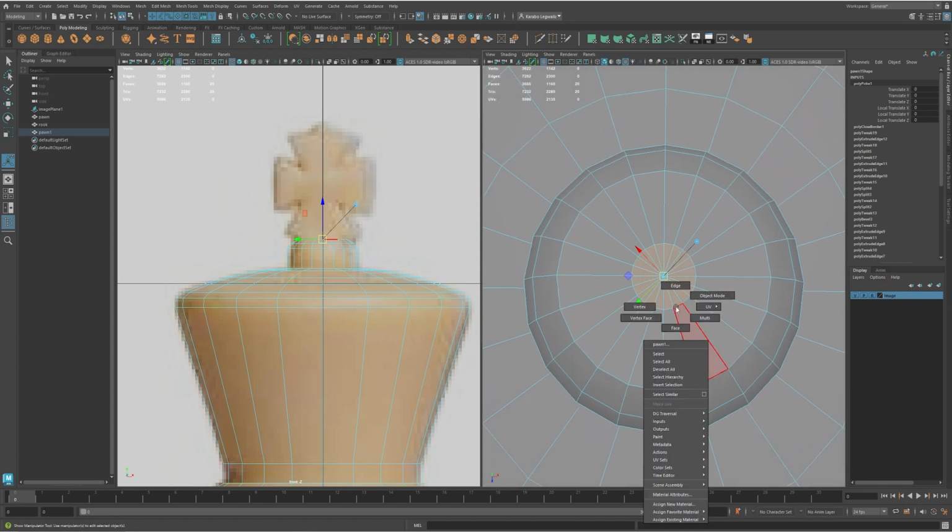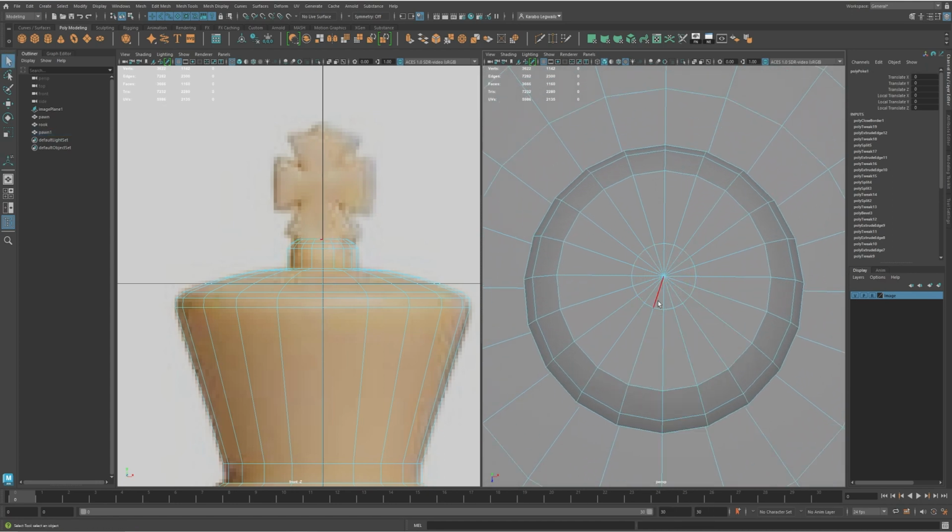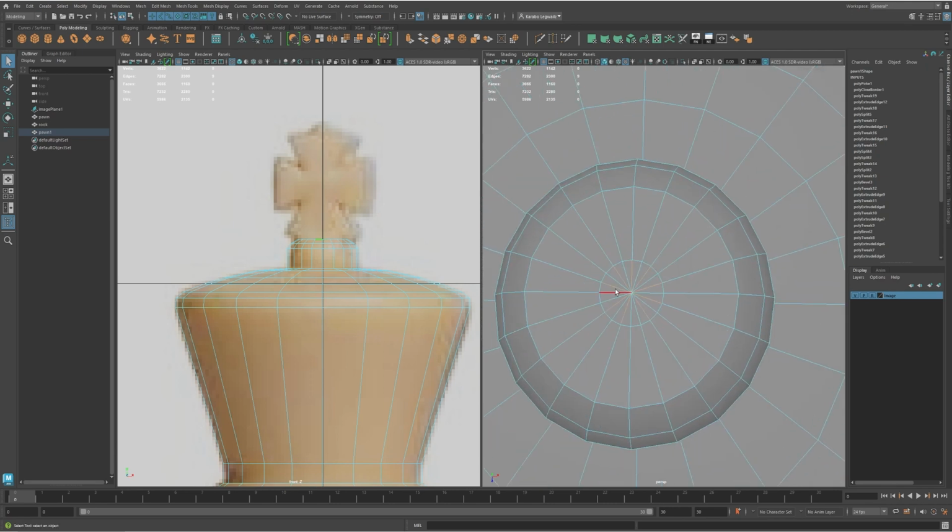And again, go to edge mode, click on an edge and skip one, and so on all the way around. Skip, and did I do that wrong? I think I did something wrong. Hold on. Yep, I skipped two over there. So let's go back, and this is where it should be. Here we go.